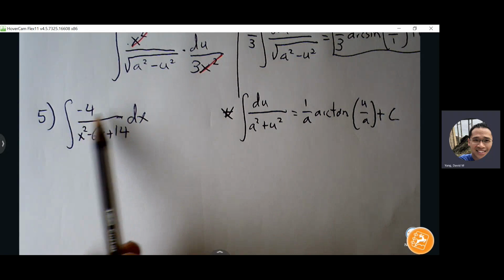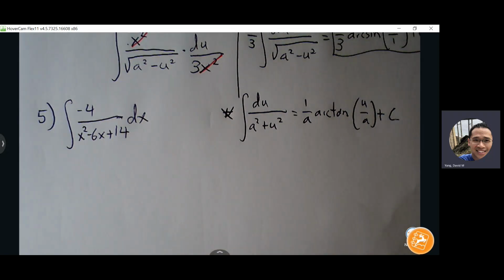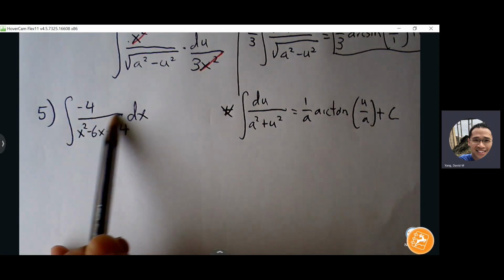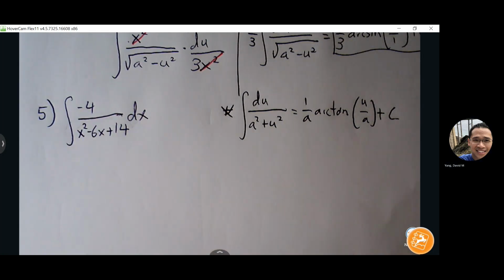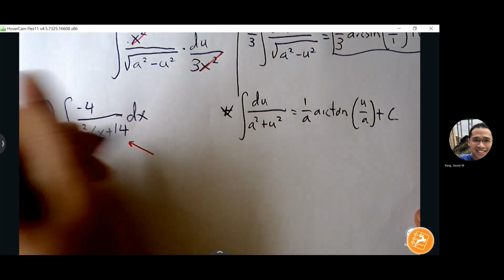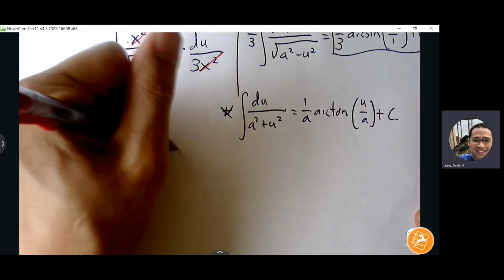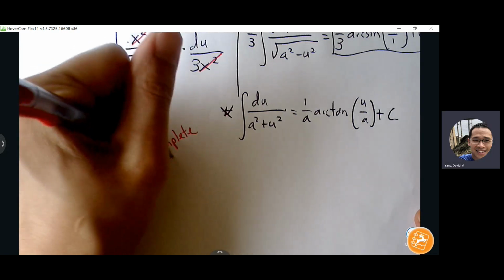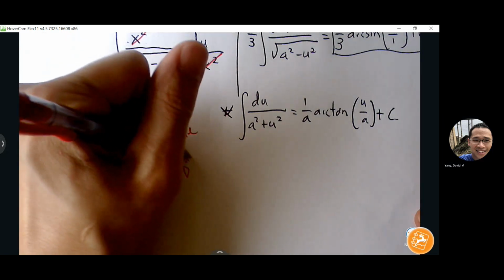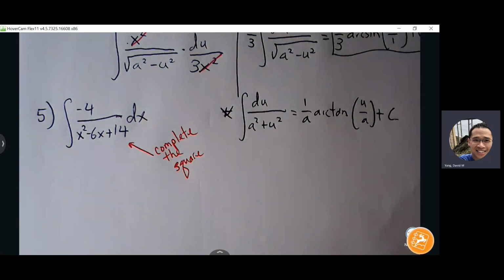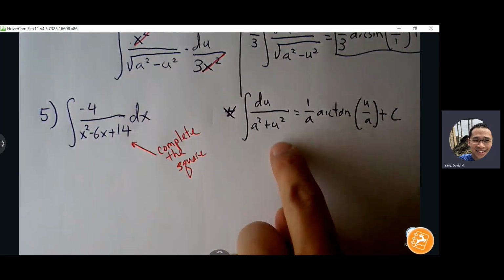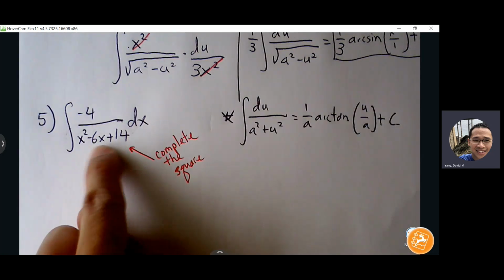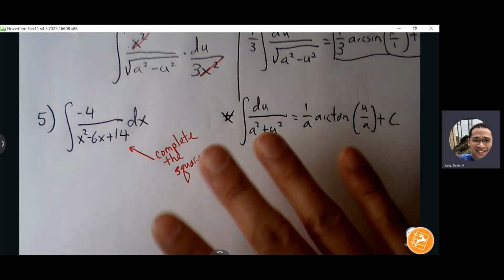Okay, but the denominator is not quite ready for us to create those parentheses. There's a process we have to go through. What's that process called to get this cleaned up a little bit more? Complete the what? Complete the square. By completing the square, we can get the expressions to be nice and clean, parentheses squared, and then that, because right now we really can't pick out the a and u value as it stands, so we need this denominator to be in a different form. Okay, so here's how we complete the square.